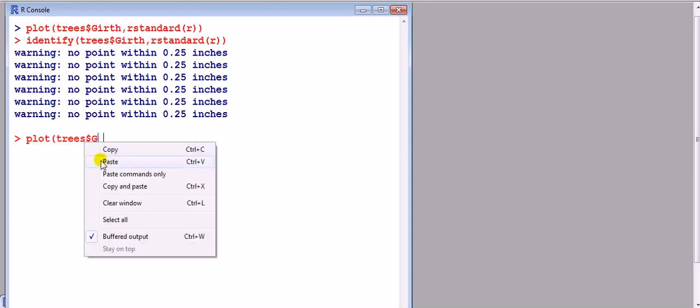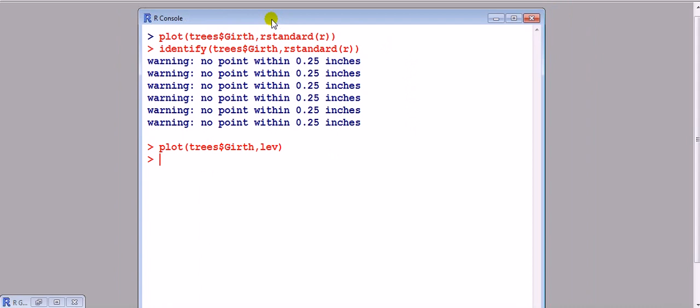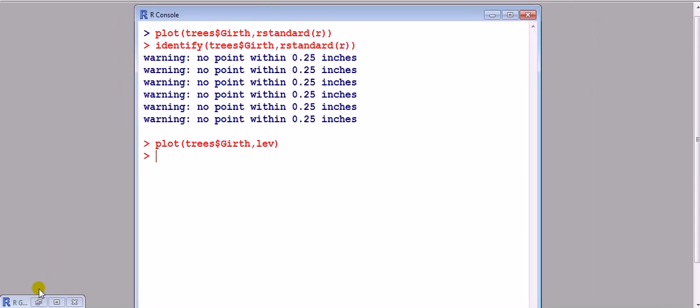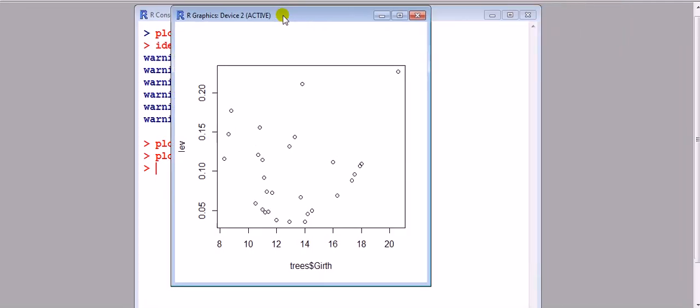Okay, so that does it for the leverages, but I haven't shown you a picture of what we could do with the leverage, so let's plot the leverages. So I created the leverages, let's plot the leverages versus one of the explanatory variables. I'm doing girth again. Okay, I pressed enter, nothing seems to happen. Now, I get questions from students, oh, nothing's happened. Well, something has happened, it's just that your graphics page is hidden somewhere. There it is. Okay, so it's right there. It's still got the 2x2 format, which I don't want, so let's convert it back. Alright, so there you go. I deleted it and just ran it again.